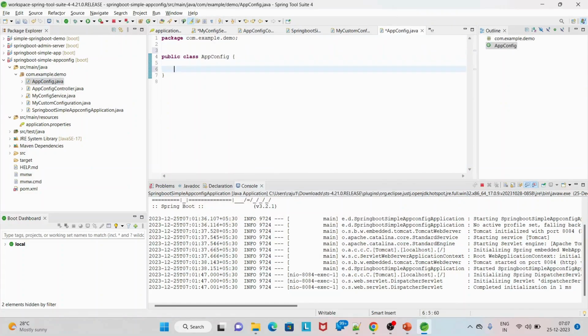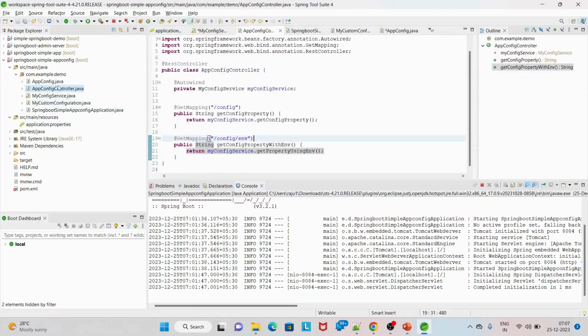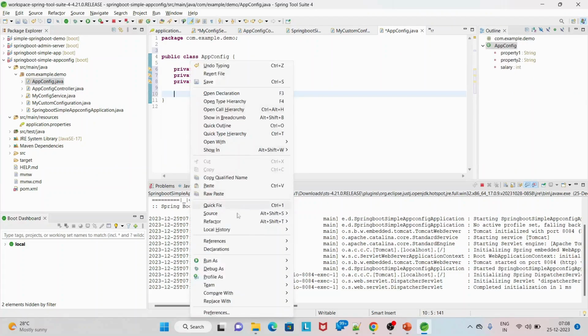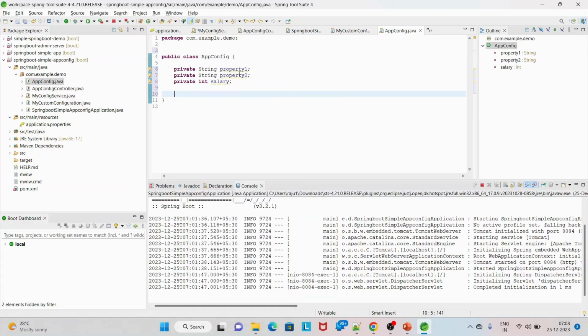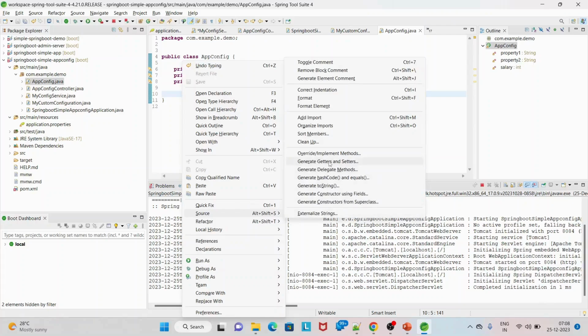This model will have all these properties. Let's generate a getter setter method.